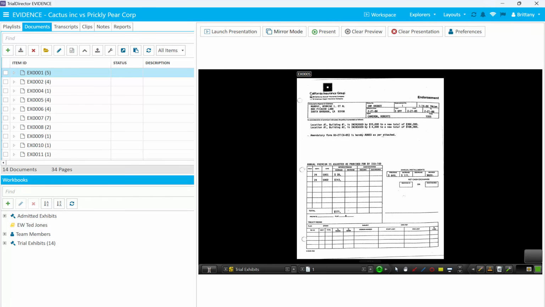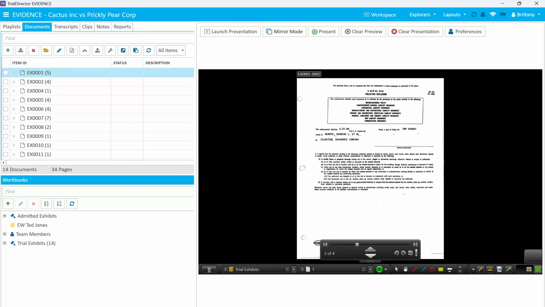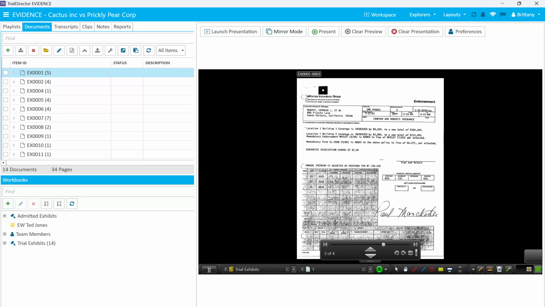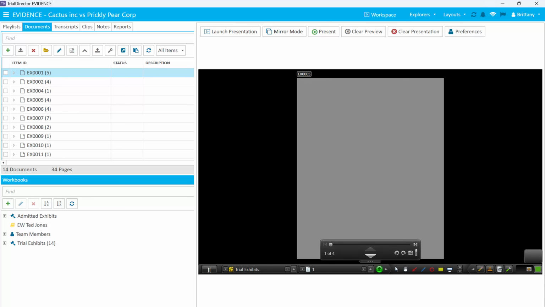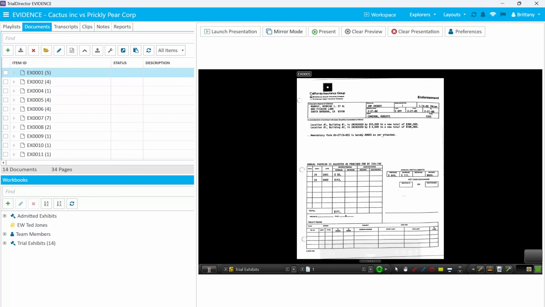We also have a little hidden ellipse box, a control box down at the bottom of every document or video. If I hover down the bottom middle, you see this little ellipse. If you click on it, I can go through the different pages. I can move this ball to the different pages. I can rotate my pages, seek to the beginning, seek to the end.